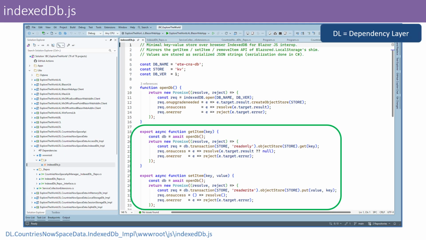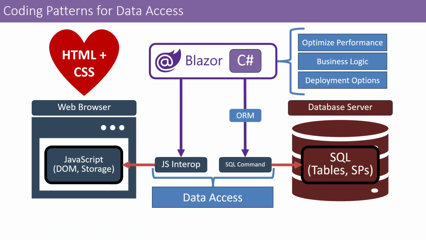So inside the JavaScript file, we have generic get item, set item. I say wrappers, but implementations of working with IndexedDB. So the coding patterns for data access, where we think about data, getting it out of a database, they're not much different, like I mentioned, for using JavaScript. It's just important to wrap them, just like we have an ORM, to have more control over our code and how things are implemented.